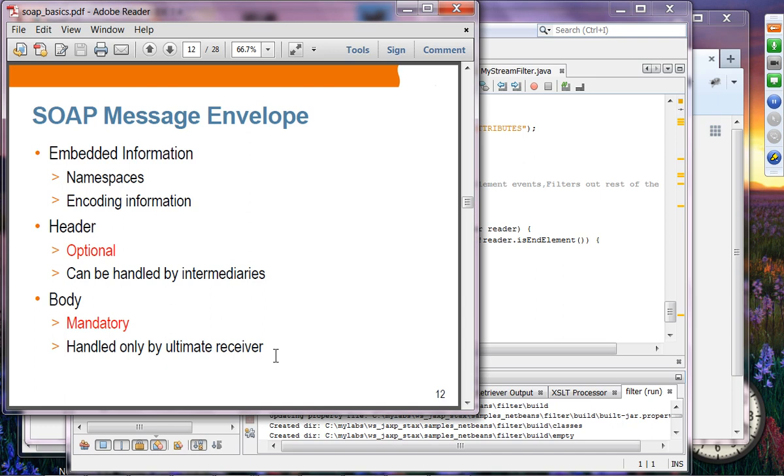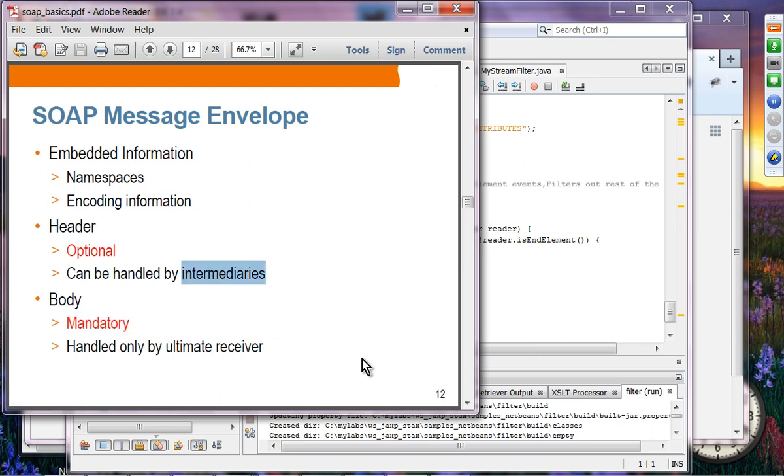The intermediaries can read SOAP headers, and they can do whatever they want. Now, the body part is mandatory, so you have to have a body part. If you don't have a body part in your SOAP message, that's an invalid SOAP message. The body part is handled only by the ultimate receiver, so it cannot be read by intermediary nodes.